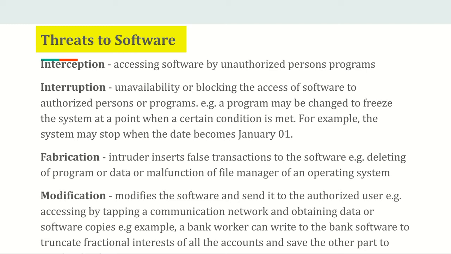He reduced the last digits from this bank account, and the very small amount will be saved in the bank worker's account.